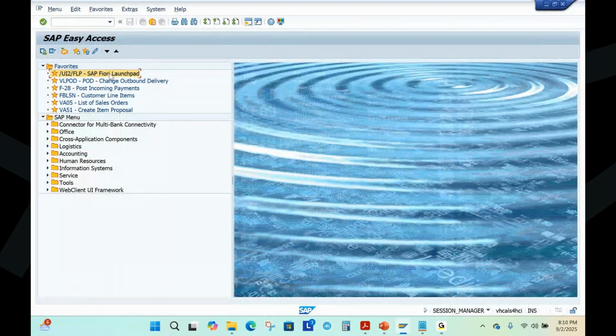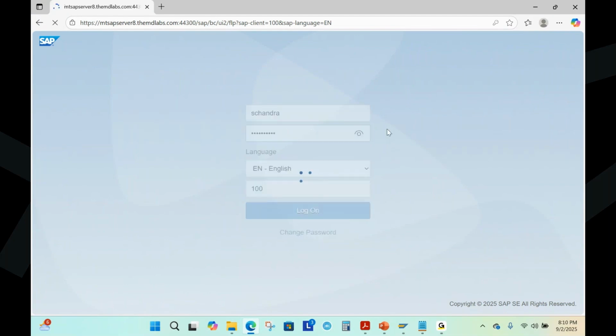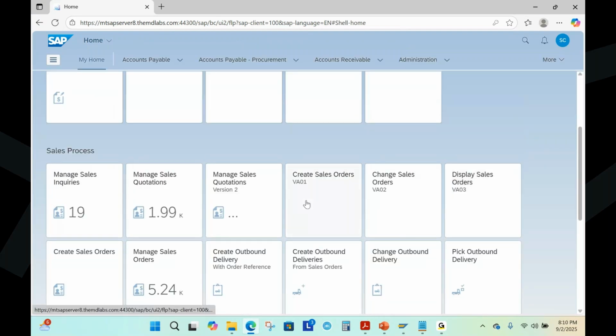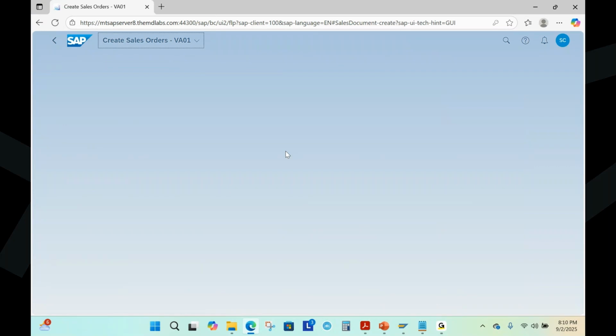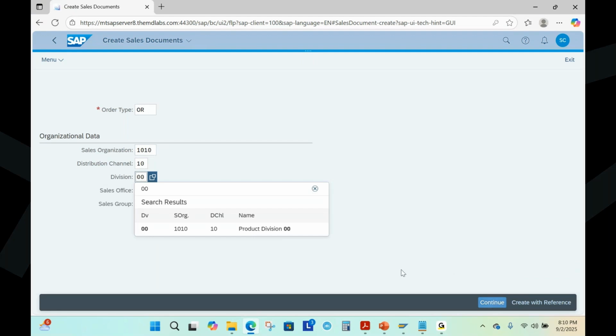I'll go to the Fiori launchpad. Okay, I'm logged on. First let me create a fresh sales order. Order type OR, sales org 1010, distribution channel 10, division 00. I'm directly creating, continue.